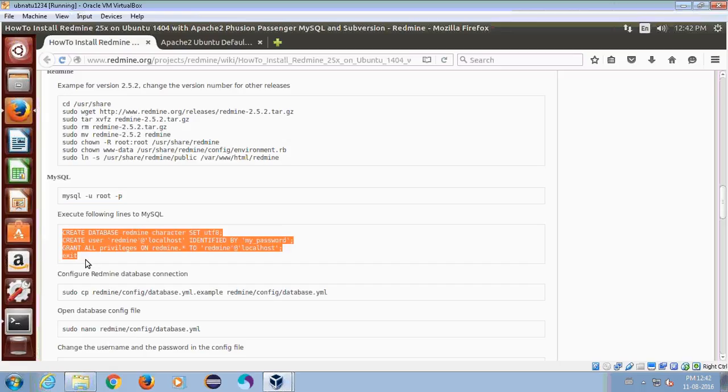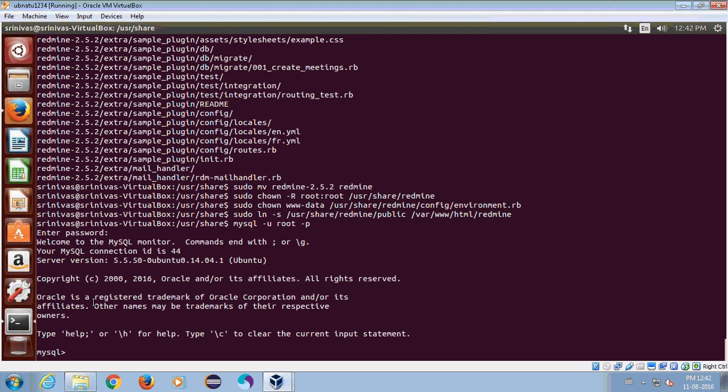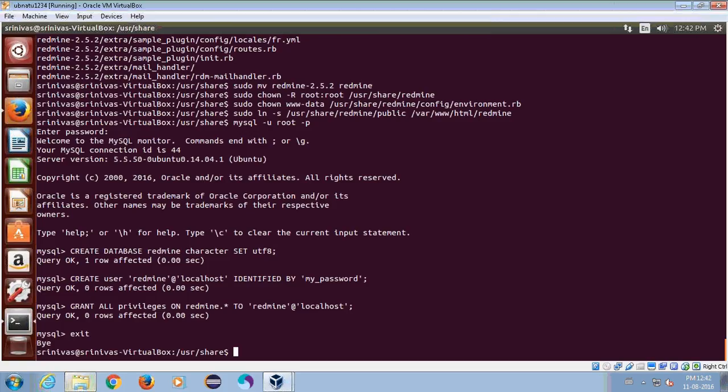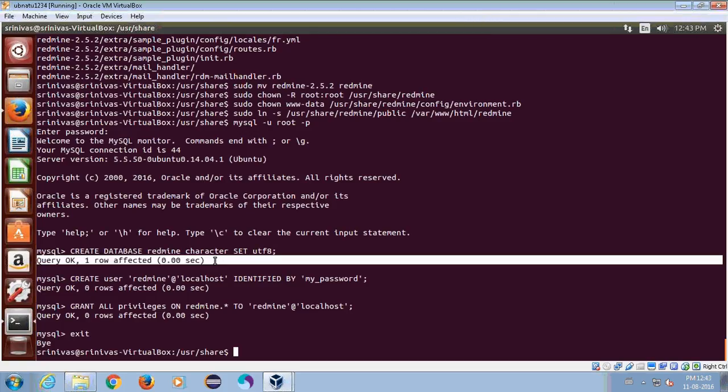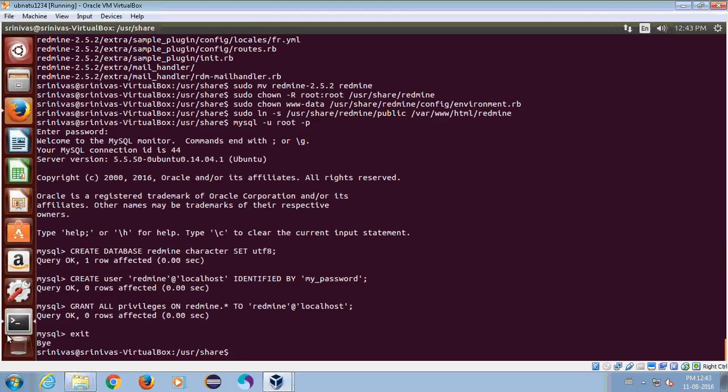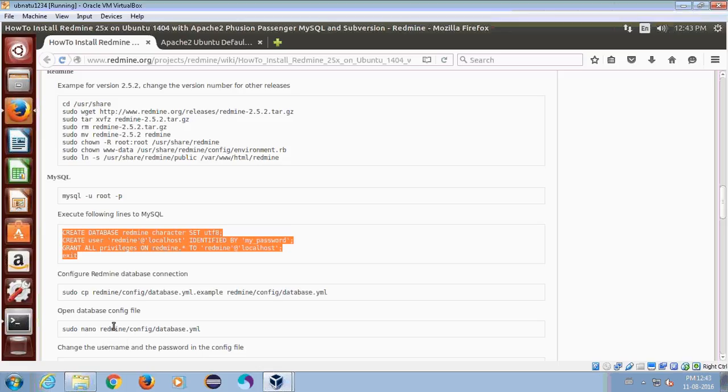Just to check that MySQL is successfully installed or not. Here you can observe that queries are okay. Queries are successfully executed. So, now the MySQL is successfully installed in your system. And follow the next step.